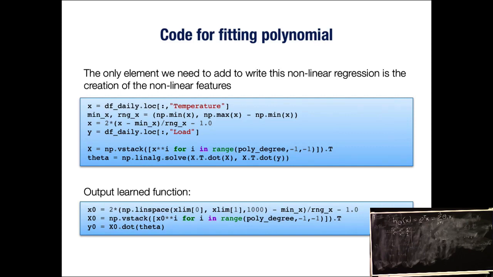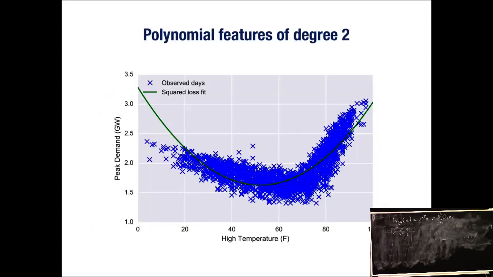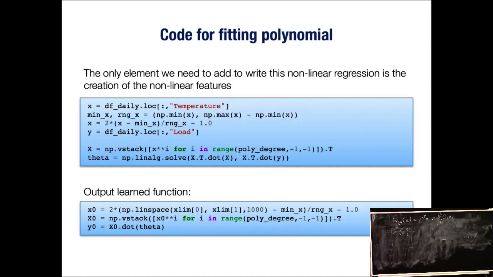If I want to visualize what my function looks like, like how I plotted this green line here, I did that by creating a linear space with the linspace command between some lower limit and some upper limit, with say 1,000 points in between. I also scaled that one by the same function I scaled the one above, and then I created a similar set of polynomials for that. And then I got my predictions just by taking my new matrix here and multiplying that by theta.